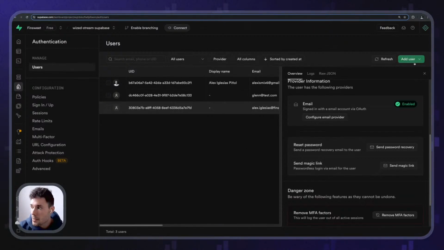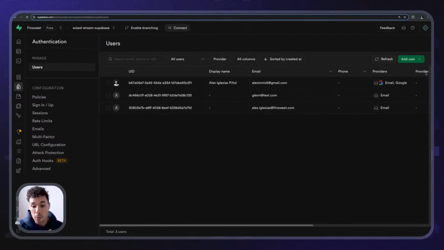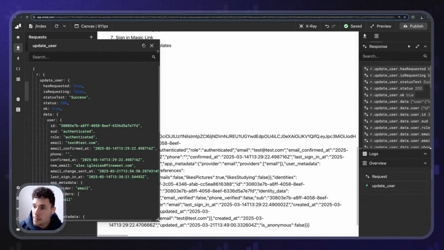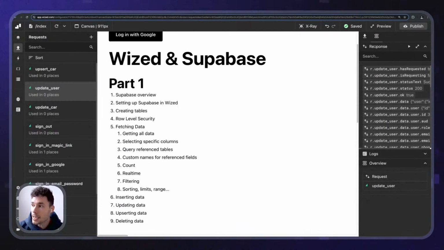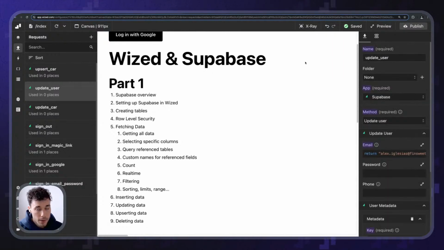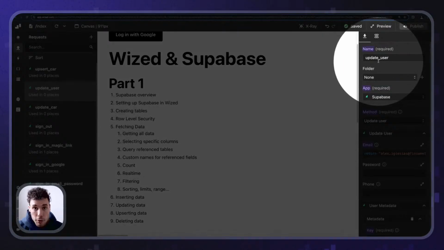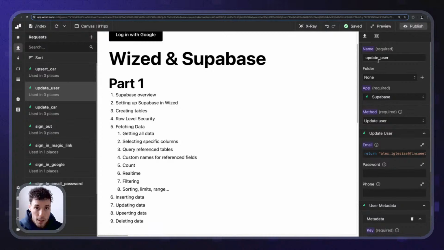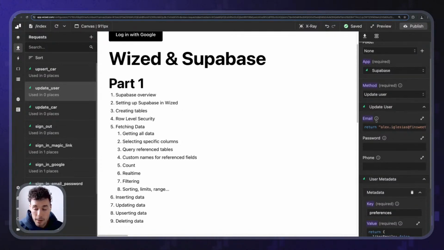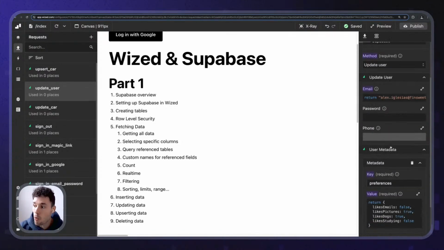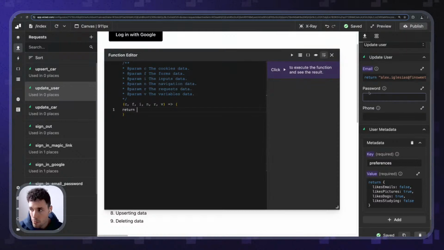And now, there's one last thing that I want to mention today, and then we'll stop the live streaming here. And it's that if the user is logged in, we can do this update user request, which means that we can say, hey, I want to change the email or I want to change the password, right?